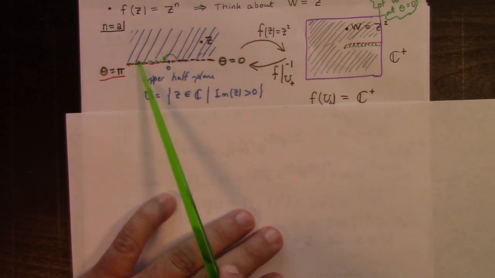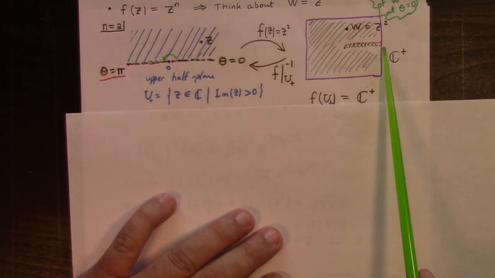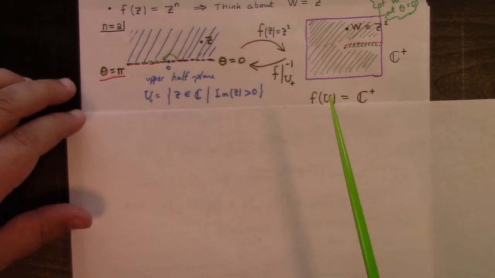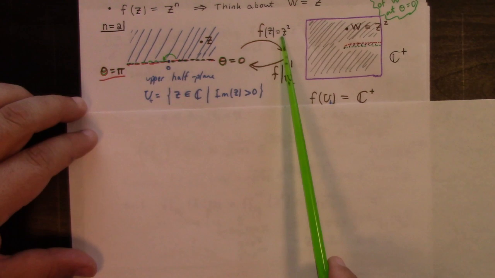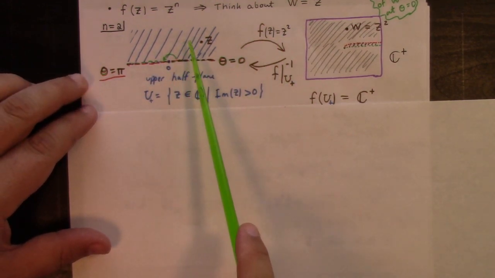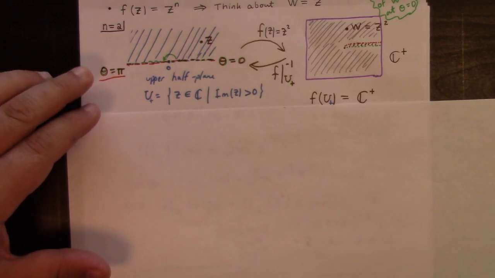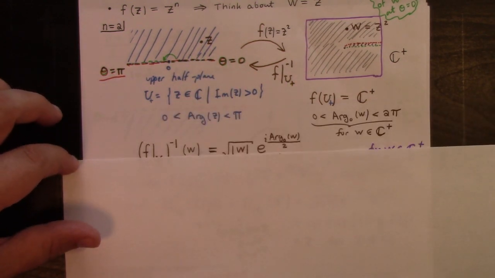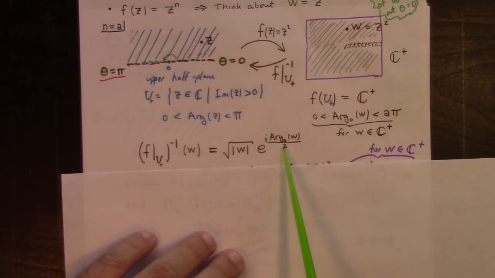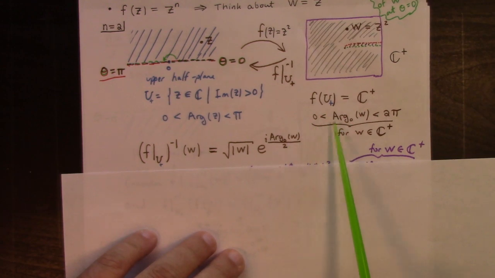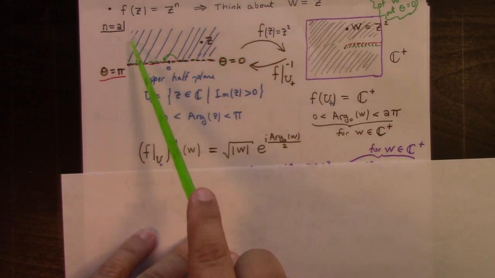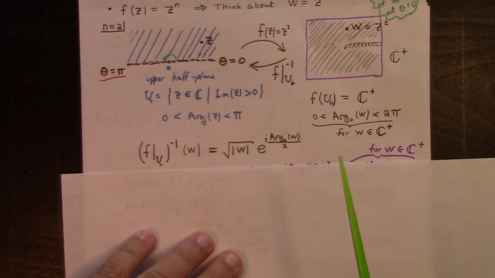So if we exclude the real axis, then we exclude the positive real axis in the image of the square function. So if we make the domain of the z squared function smaller, just the upper blue part, then we have injectivity. We have one-to-one, which means we can find an inverse, and we can find a formula for that inverse using the right choice of the argument. All right, so if we use arg sub naught, that means that the angle is going to go from 0 to 2 pi. So if we divide by 2, we get angles going from 0 to pi, which means it makes sense. It's up here, and we've got the right thing.